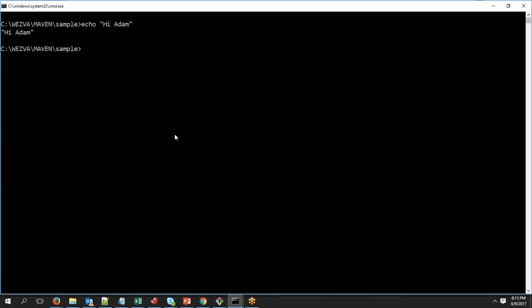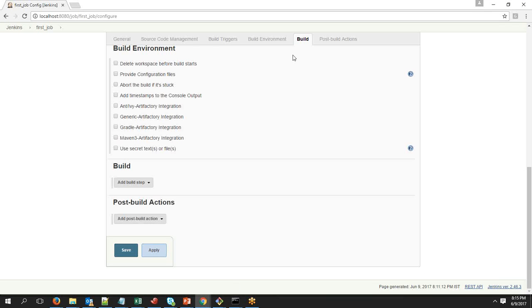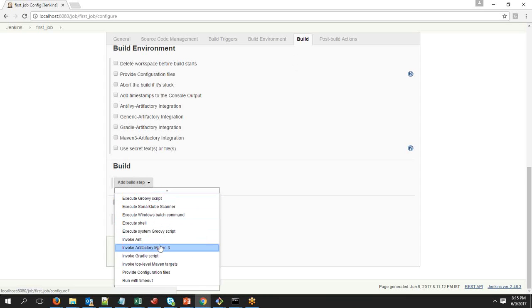Okay. So if you want to run some command, wherein these are operating system commands, then on your build step, if you say add build step, it will give you different kinds of options based on which you can choose what you are trying to do. So if you are trying to run a tool, based on that, you can choose the option. But if not, what I am interested to do is I want Jenkins to just connect to a machine and run some task or a command.